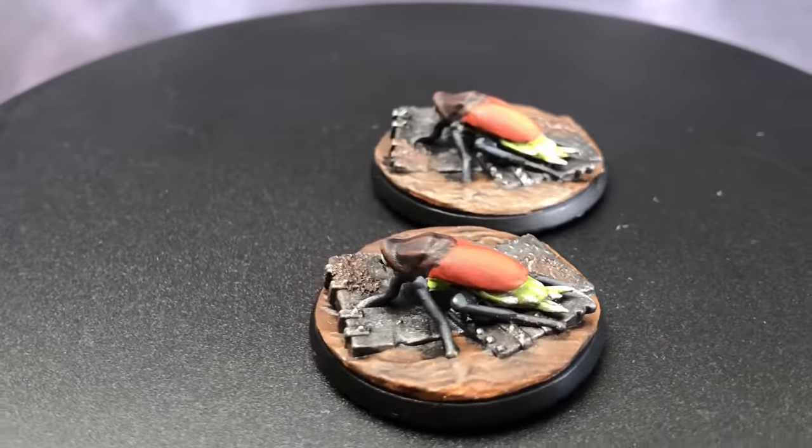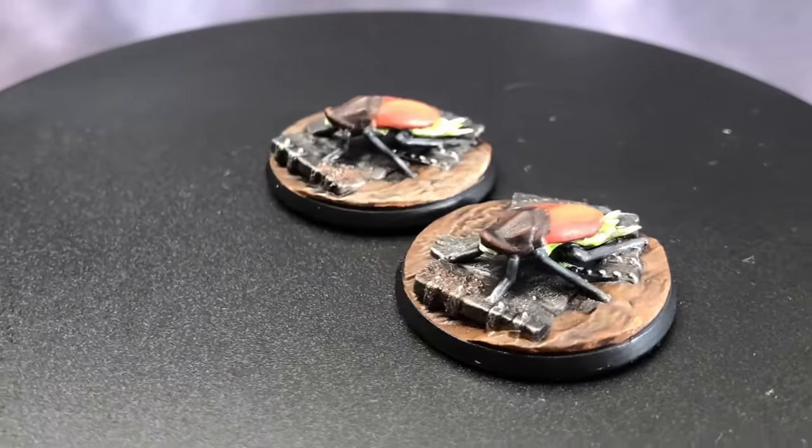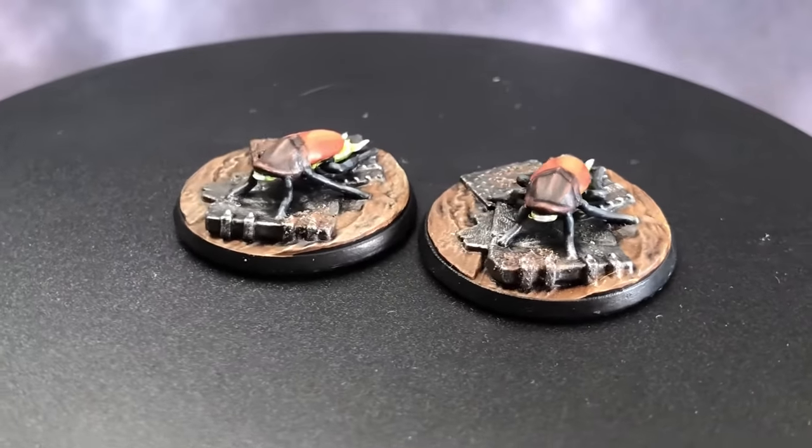And here they are, my two Radroaches, looking good and ready to eat some travelers on the wasteland.